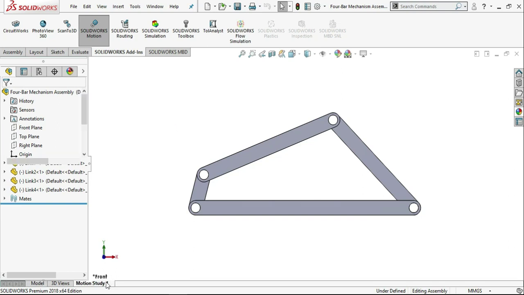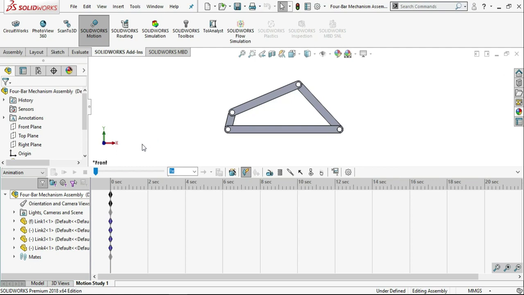Now you can see a motion study 1 tab appears in the bottom section. You can see animation, basic motion and motion analysis. We will do motion analysis.